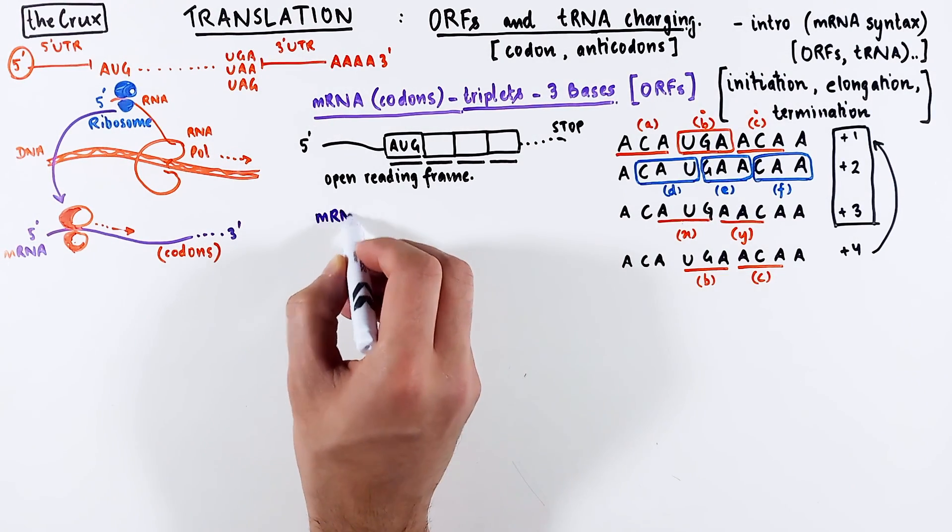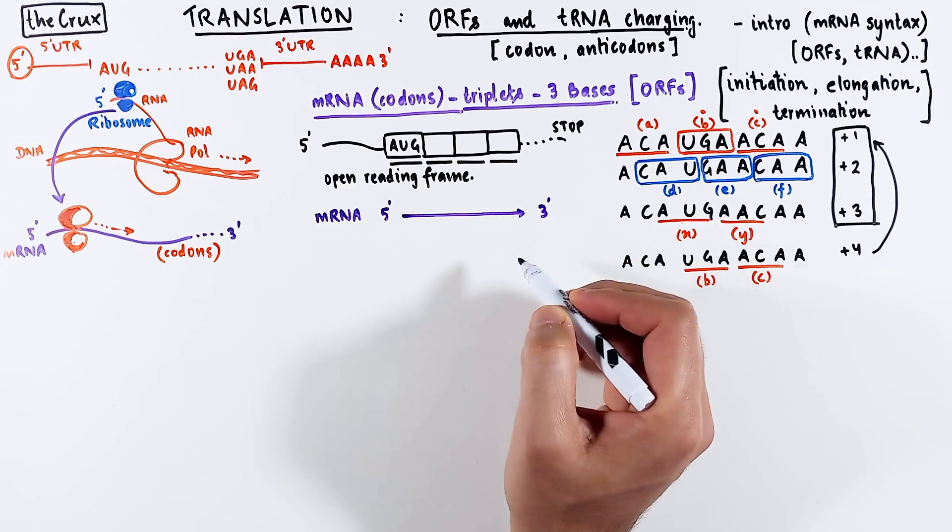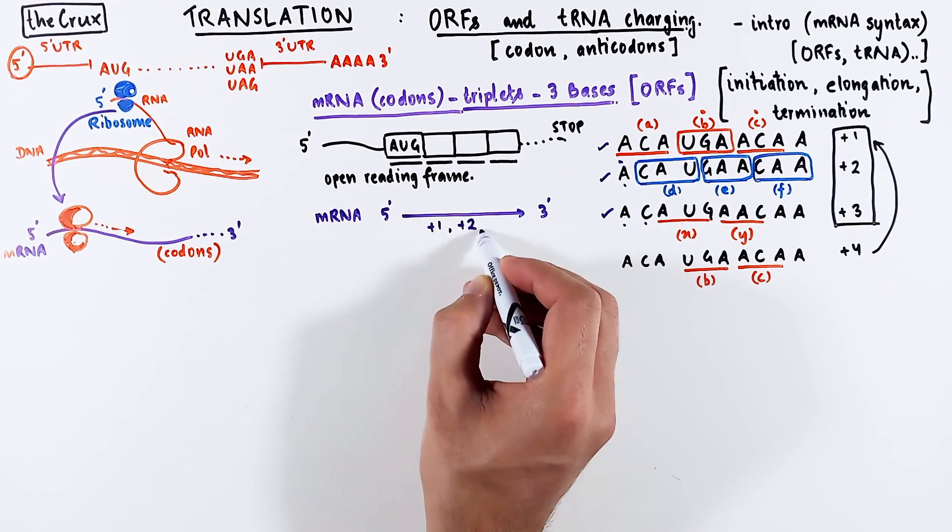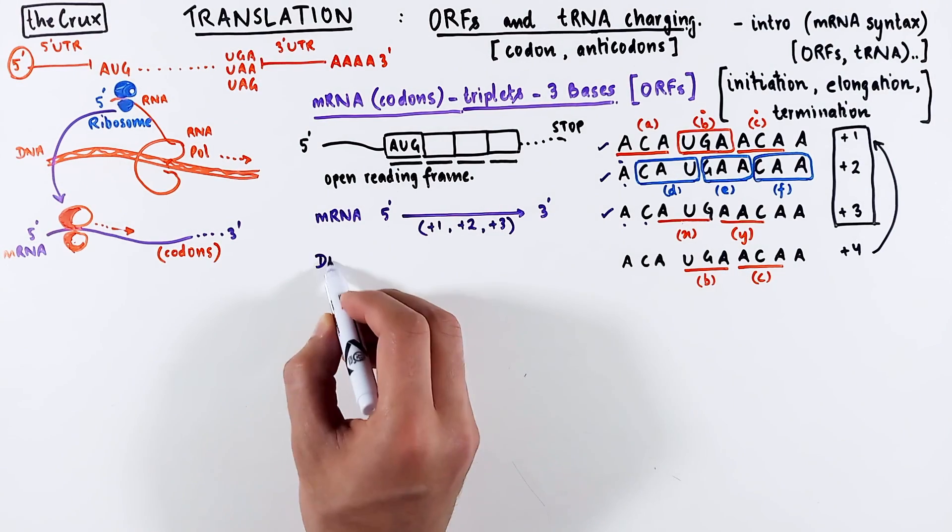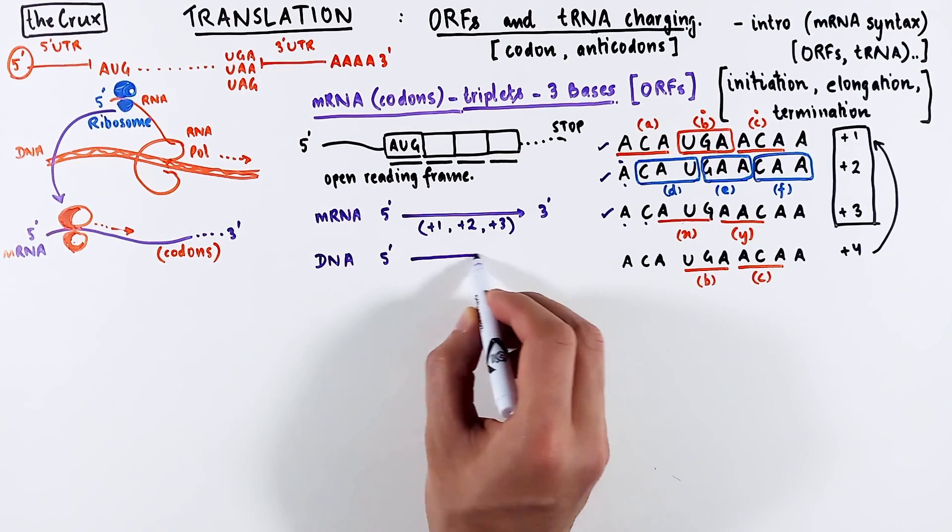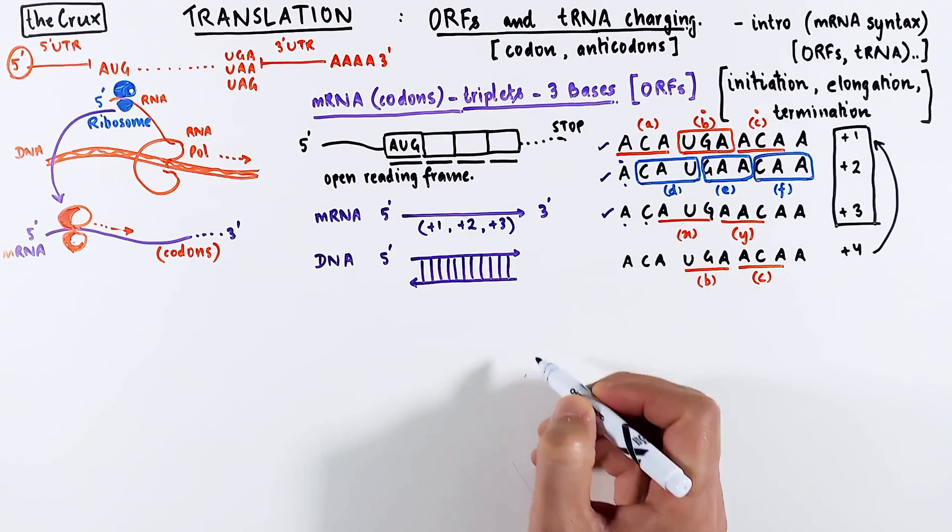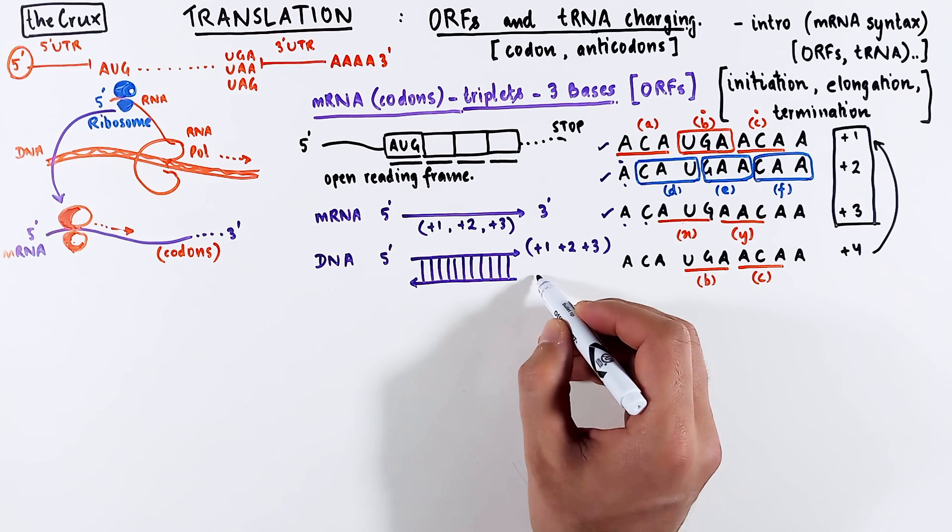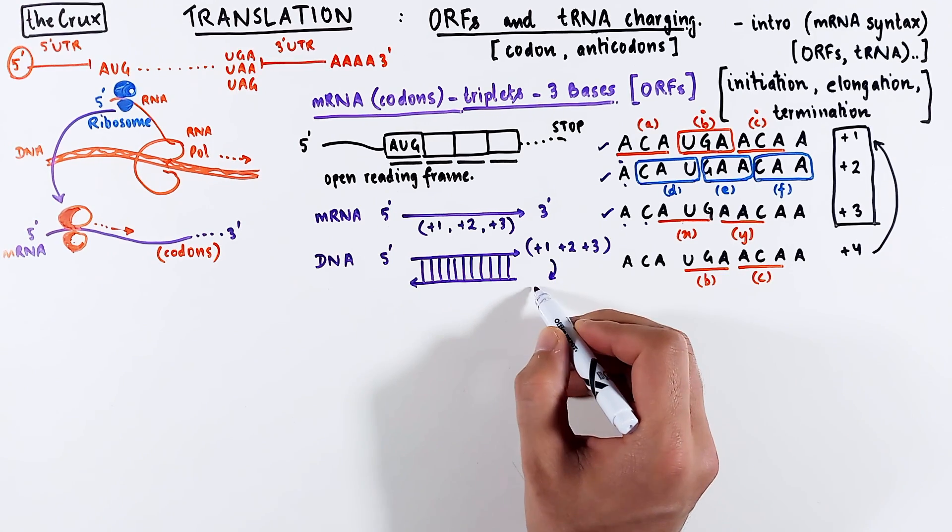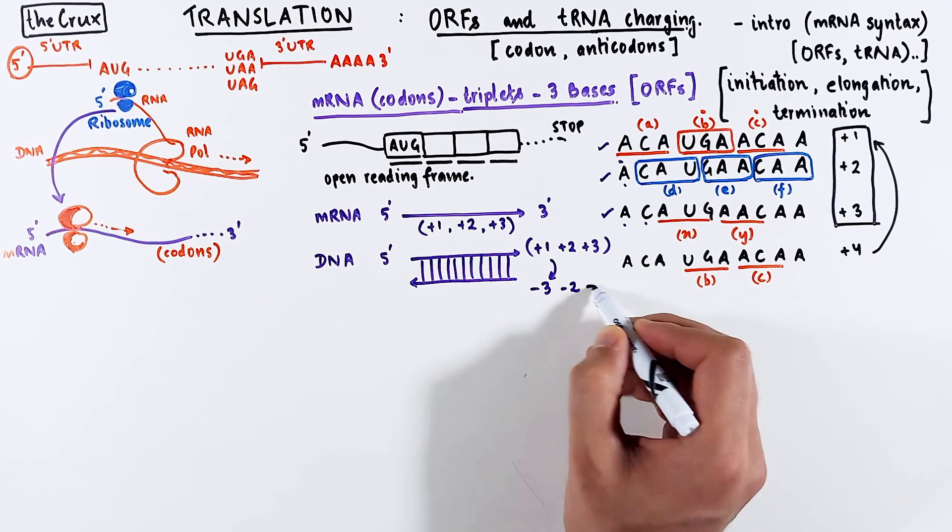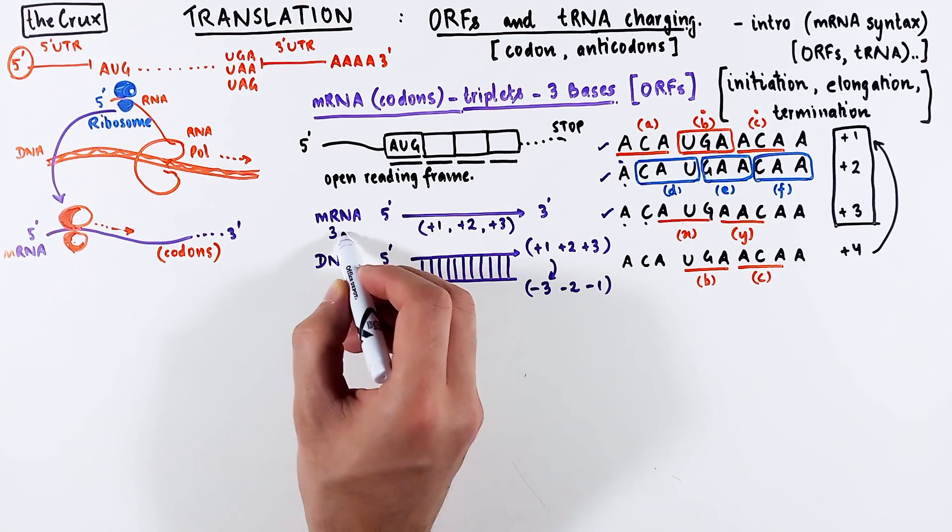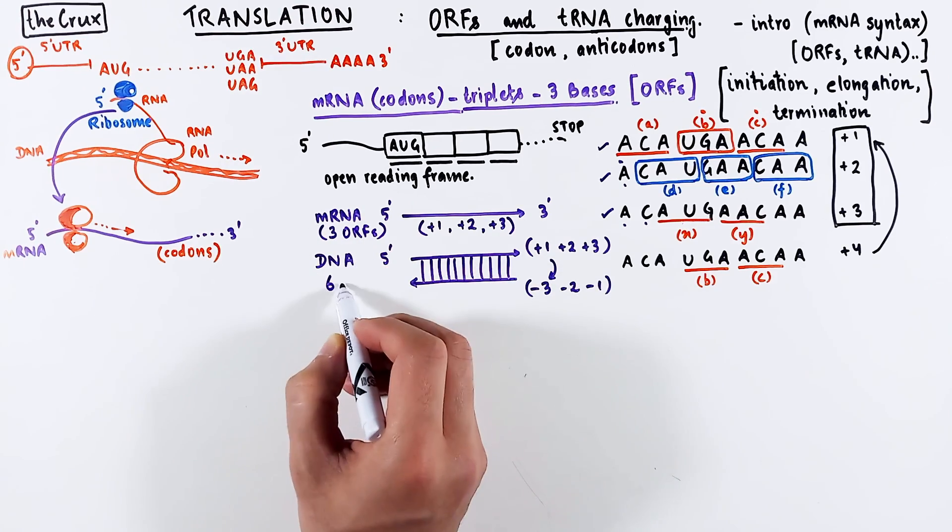So you cannot have more than three open reading frames for a given mRNA sequence. Just to make it more clear, the mRNA, which is a single-stranded nucleic acid, which goes from five prime to three prime, you can only have three open reading frames: the plus one, plus two, and plus three. But if instead of looking at the RNA, you were looking at the DNA sequence, where you have a double-stranded structure, you will see that in one of the strands, say five prime to three prime strand, will give you a positive open reading frames. Then the bottom one, or the other strand, which in this case would be the three prime to five prime strand, because it is a complement strand, will also give you three open reading frames. But those reading frames would be inverted, and these are denoted by a negative symbol. So single-stranded molecules like mRNA have three open reading frames, and DNA, which is a double-stranded molecule, has six open reading frames in total.